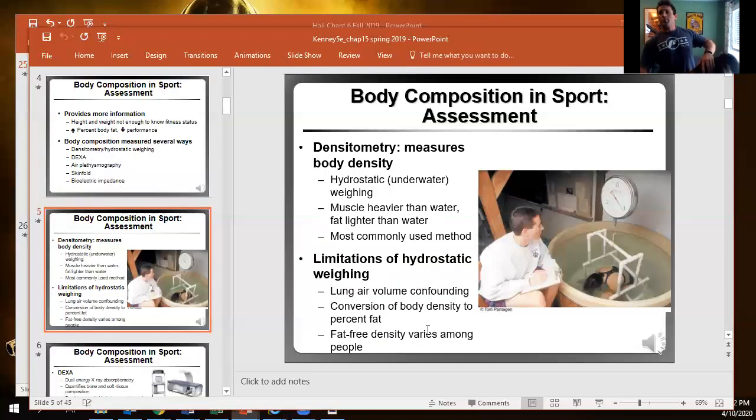So, densitometry. I'm sorry we didn't do this when you guys were there. If you want, I'll see if I can get Aaron Sasha to do it and take a video of it and put it on YouTube for you guys to watch, because it sucks. You have to not just sit in a happy little PVC chair, and we actually have it rigged up that we'd use that little pool that's in the athletic training room. You sit on the chair, and there's a scale on top, because we weigh you outside the water and then weigh you in the water, because of the good old analogy of muscle sinks and fat floats.